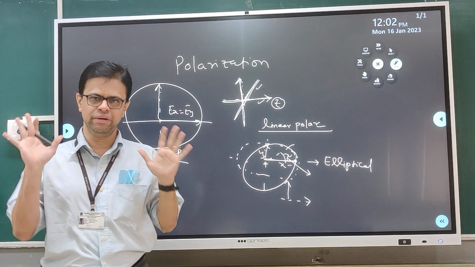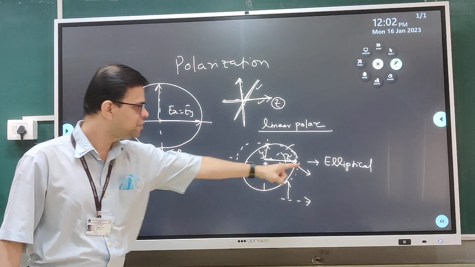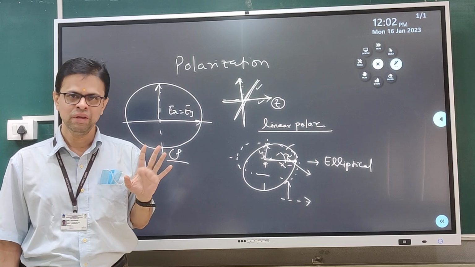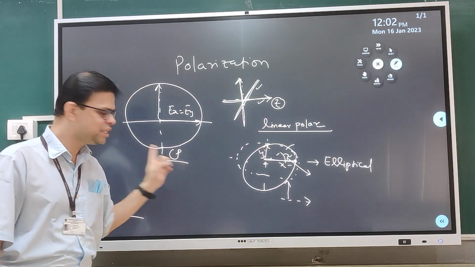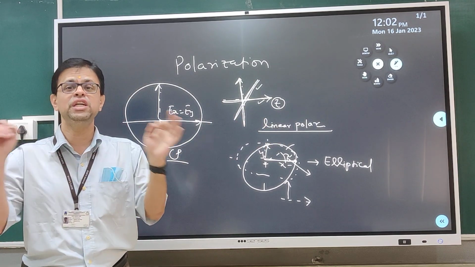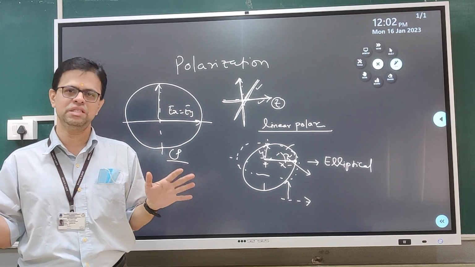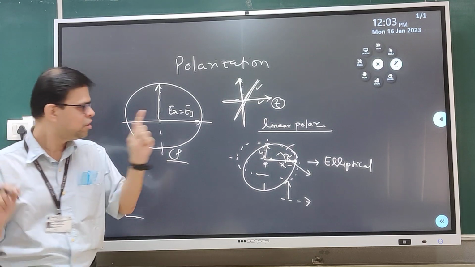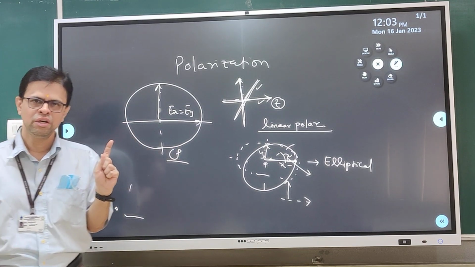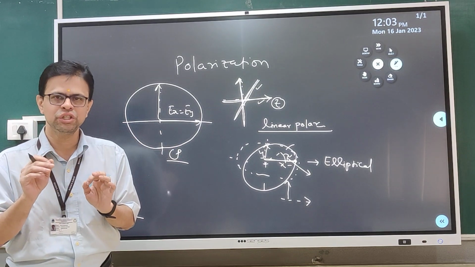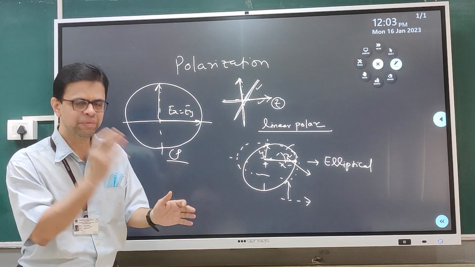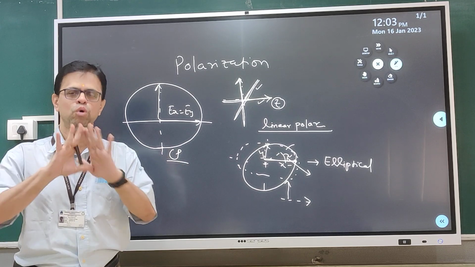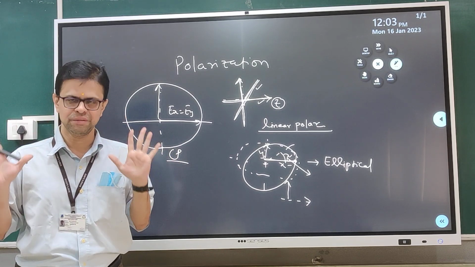Now in the practical world, most of the antenna, microstrip antenna designs are elliptically polarized, whereas linear polarization and circular polarization are special cases of the elliptical polarization. If you realize certain amplitude and phase conditions for the orthogonal vectors, you will get a circular polarization or a linear polarization from the elliptical polarization. So elliptical polarization is a more general case. Most of the practical antennas will have this.